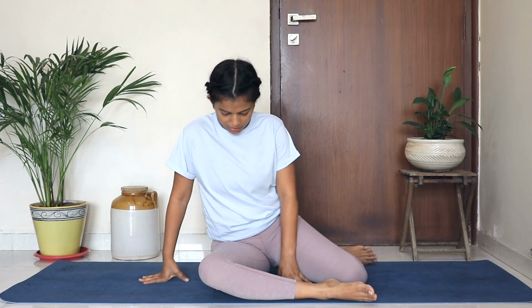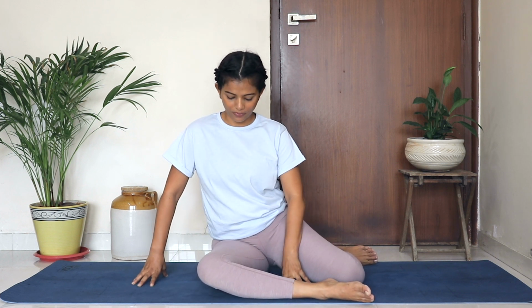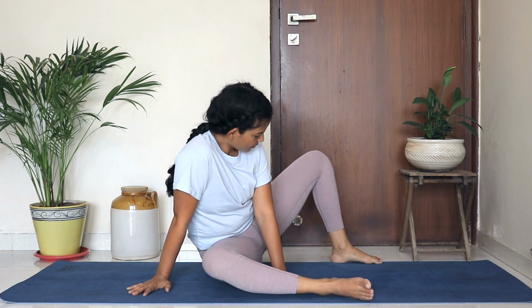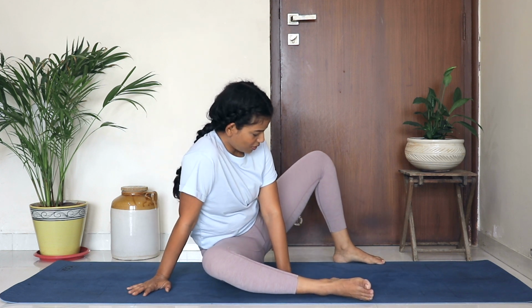And adjust your body such that you are now sitting on your right hip. And now place your palms down. Lean forward. One palm inside, one palm outside. Inhale up. Lift your left leg up. Exhale down. Inhale up. Exhale down. It's a nice, yummy, delicious stretch.